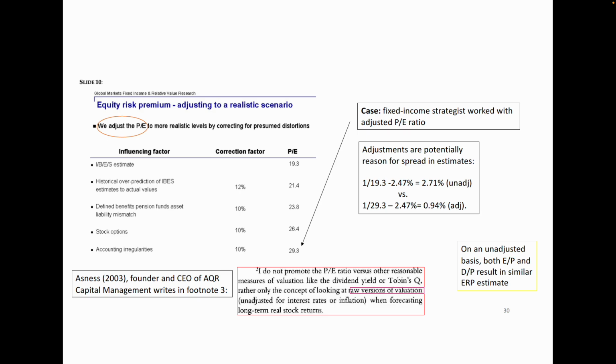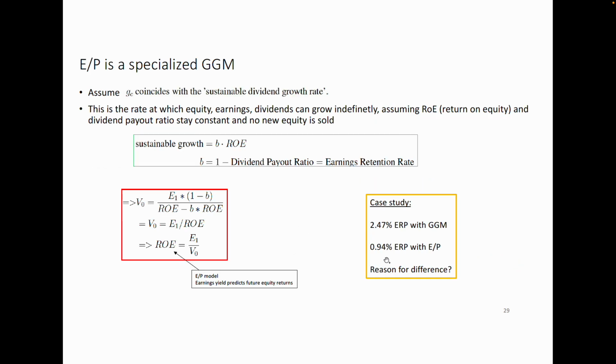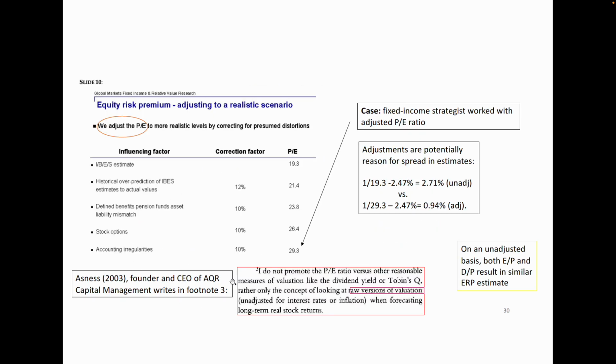And then my point for the case study is that if they want to go with the 0.94 prediction and they have a knowledgeable audience in the presentation, the discussion will just be on these adjustment factors. And I wouldn't go this route, right? The route I would go is, we have two classical approaches, PE and dividend yield. We use these unadjusted numbers. We get 2.7, 2.5, so let's take the average. So let's say 2.6% is the equity premium. Yeah?